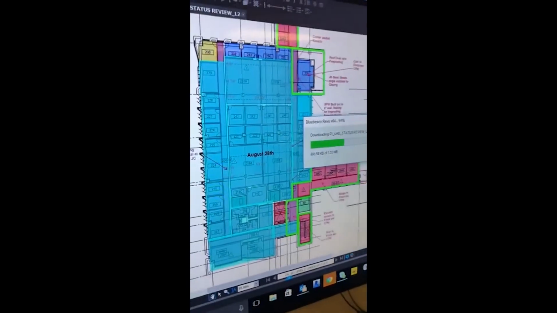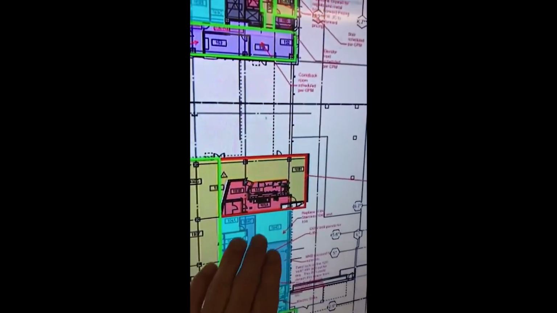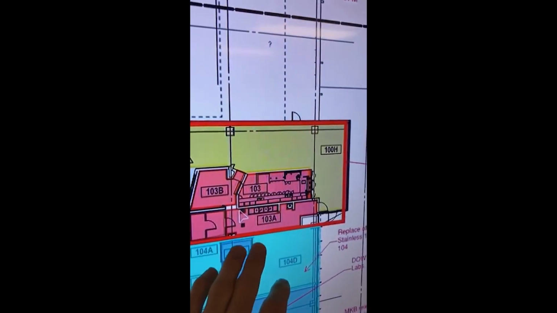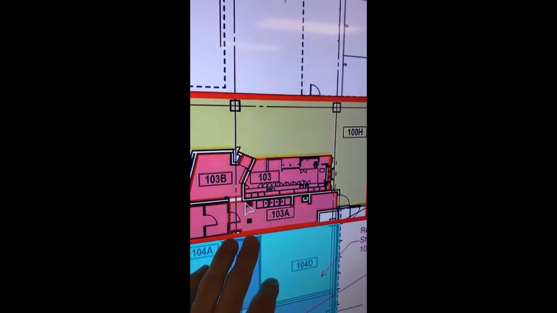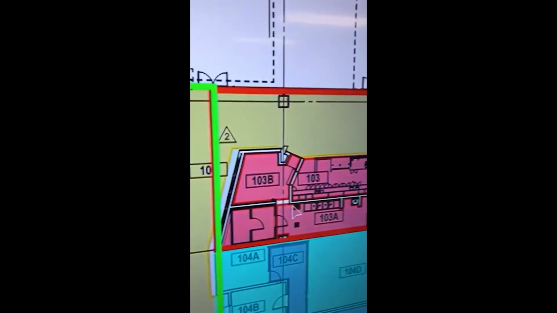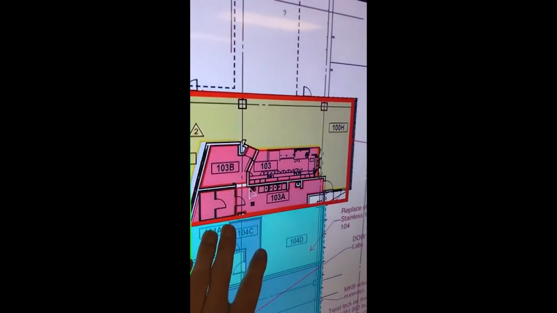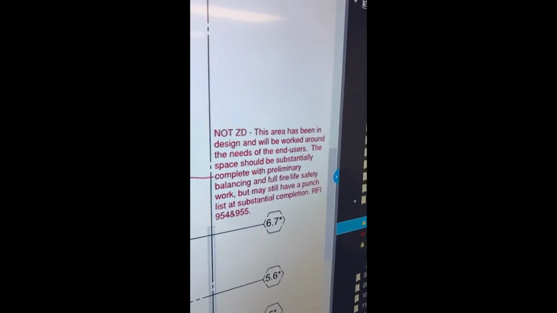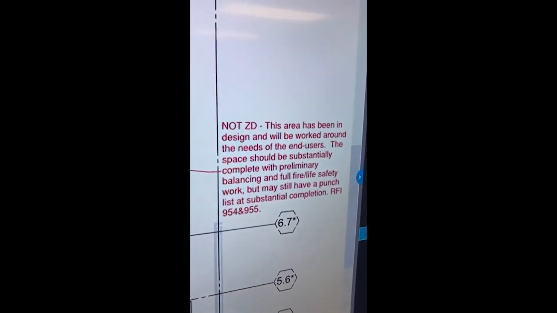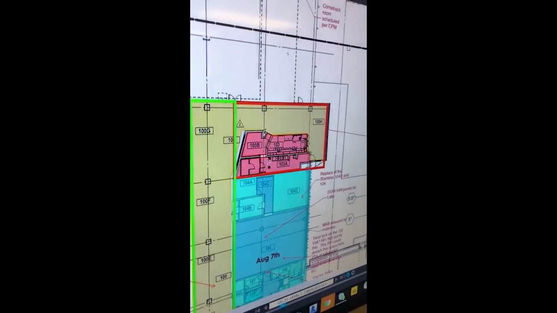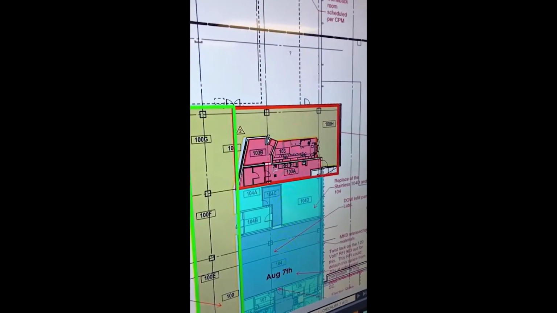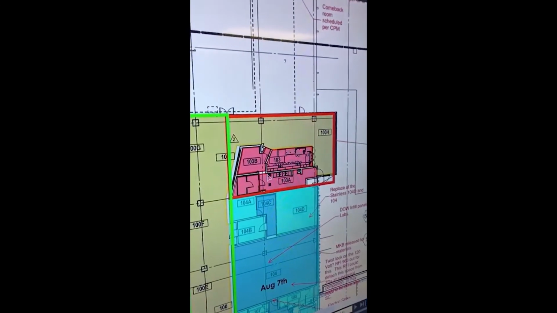Just one more. I want to show one more thing I thought was pretty neat. So the green boxes show that the areas are controlled by schedule segments on P6. We also have these little red boxes, and don't get me wrong, this is communicated on the P6 schedule in the monthly update to the owner and in a number of other locations. But on these visual maps, when we highlight the box red, these are design change areas, and we specify that they're not zero defects. And so they're on the BSRL, just like a lot of other projects, there are a lot of design change areas where we've told the owner we can't finish these areas at substantial completion, zero defects, and it's just a great communication tool for them to be on the same page, so that everyone knows what is expected and what is not.